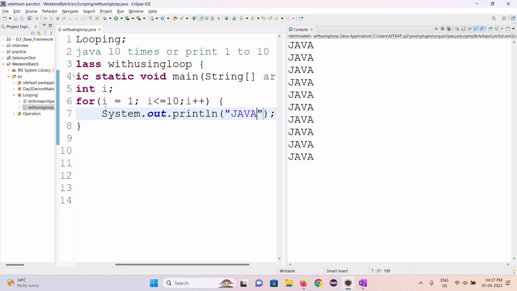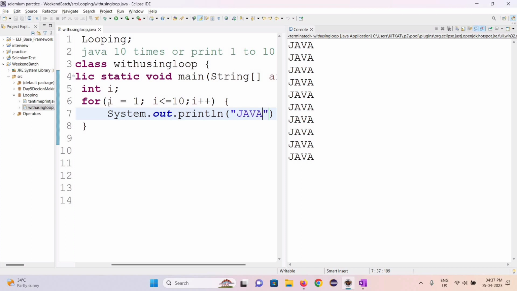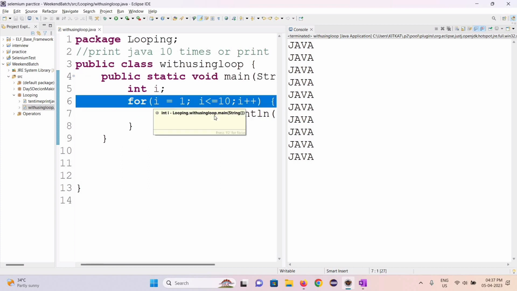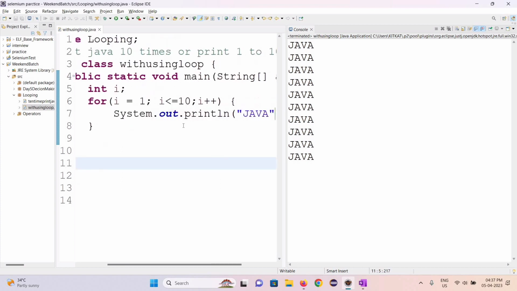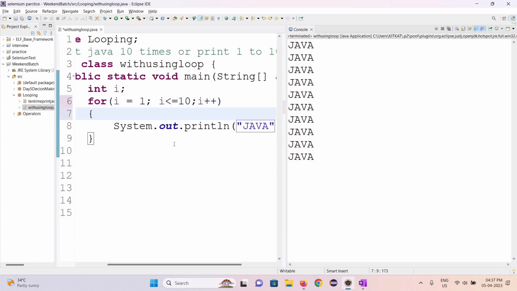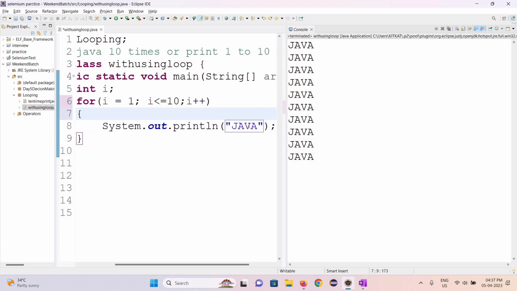So how does it get executed? First i is 1, so initialization is done. Then it moves to the condition: i is 1, and 1 less than or equal to 10 is true, so it gets into the block and the block is executed. Java is printed one time.